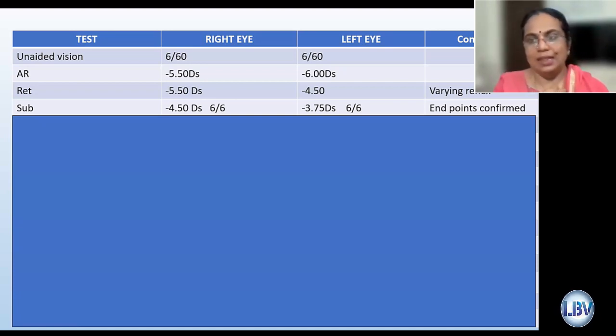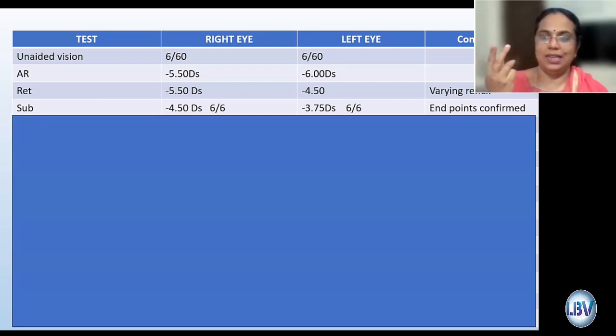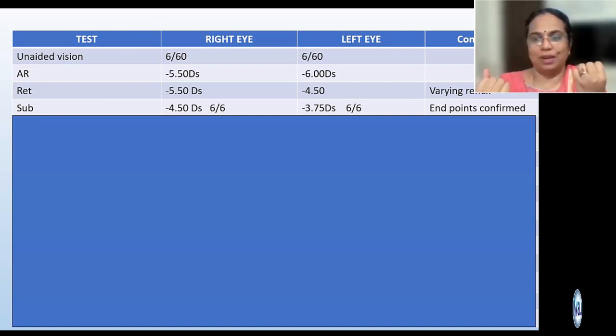Now, subjective was done in the patient with minus 4.5 in the right eye and minus 3.75 in the left eye, read 6/6. Now, if you really go back to your basics, 6/60 to 6/6, count the number of lines with me. So it's 6/36, 24, 18, 12, 9, and then 6/6. So you're looking at only 6 lines. 0.25 diopters for each should give you only a 1.5 diopter. But this patient required 4.5 diopters and 3.75 diopters to read.